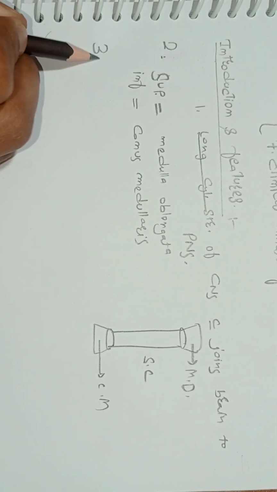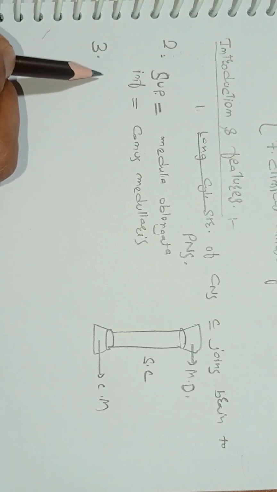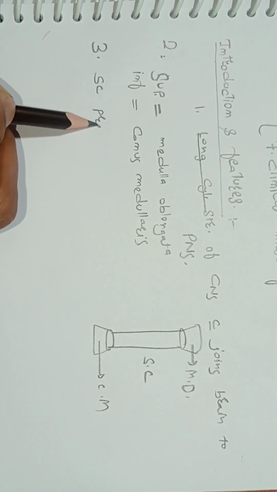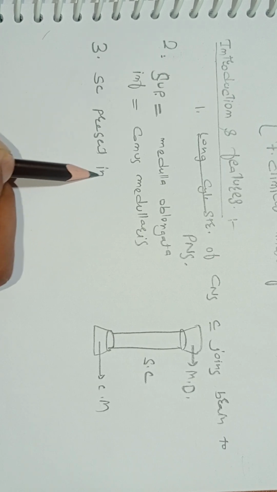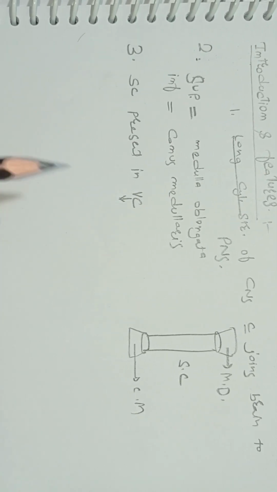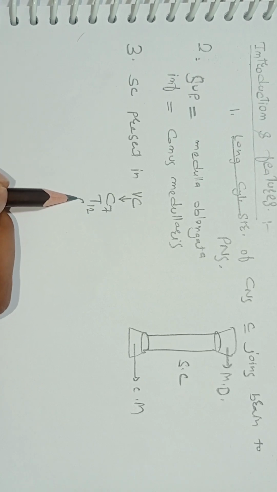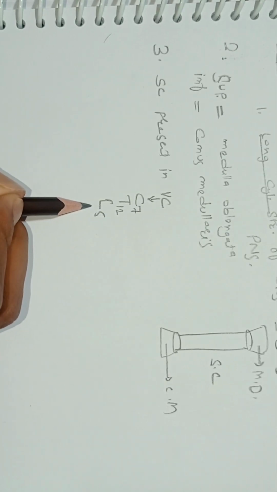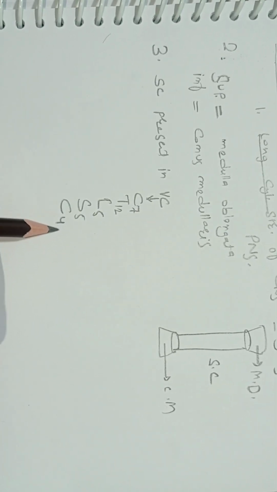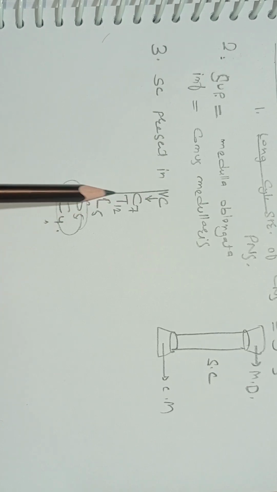Moving on to the third point of the spinal cord, clearly we know it is present inside the vertebral column. If we talk about the vertebral column, clearly it has 33 vertebrae: 7 cervical, 12 thoracic, 5 lumbar, 5 sacral, and 4 coccygeal. Usually the sacral and coccygeal, these 9 vertebrae, are fused. These 5 are fused, these 4 are fused. This is the vertebral column.